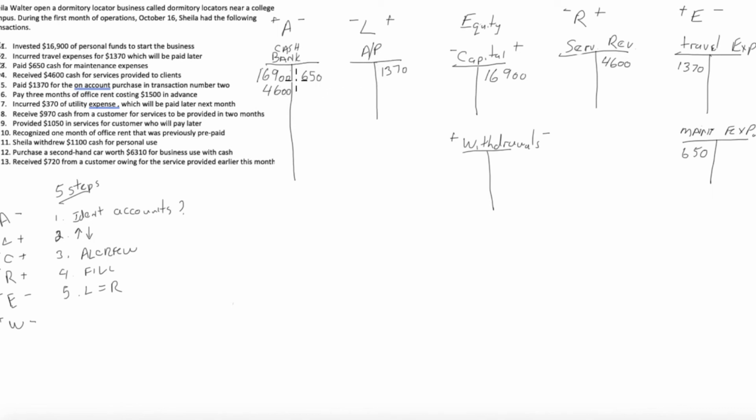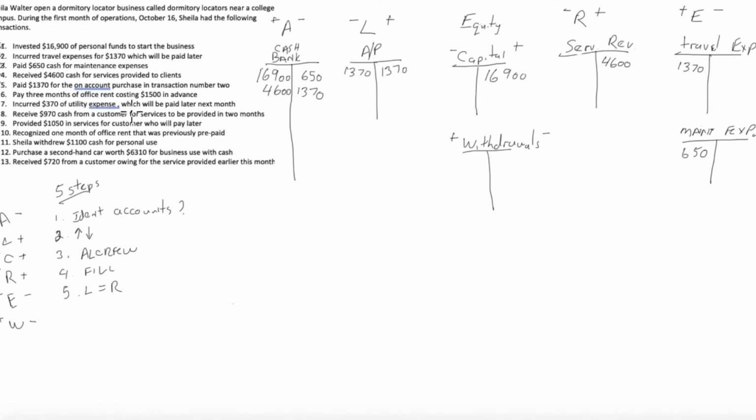So we took money out of the bank, $1,370, and put it towards our payable. We paid for our account, so $1,370, because it went down, right? We no longer owe it anymore. So that's a good thing. We filled it out, and does left equal right? It does. So we're good.